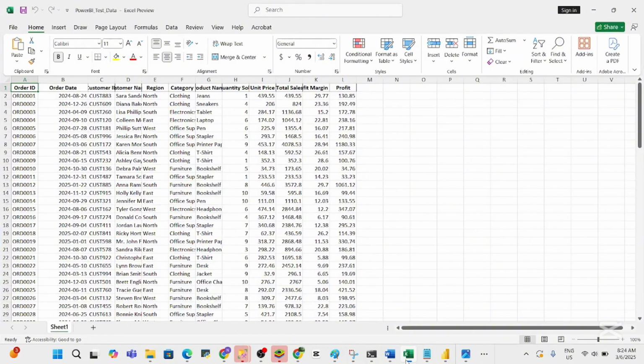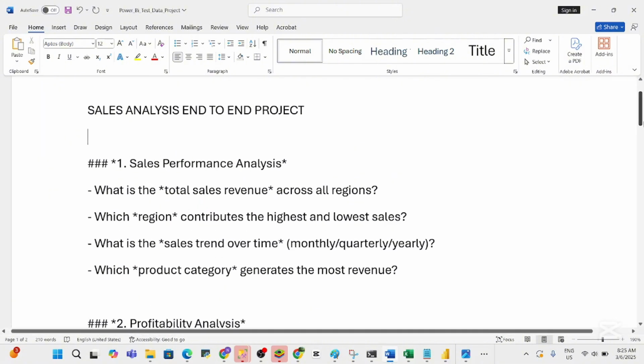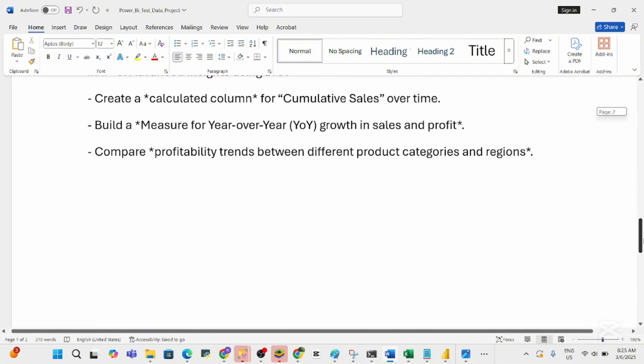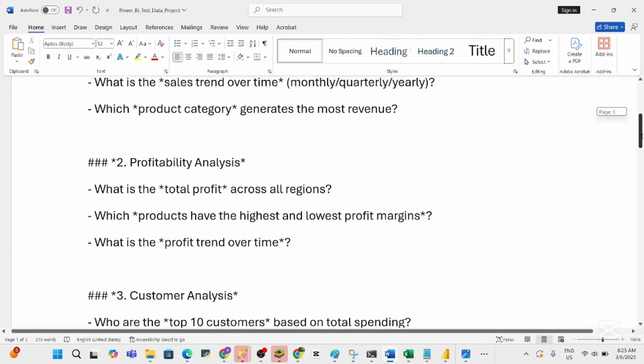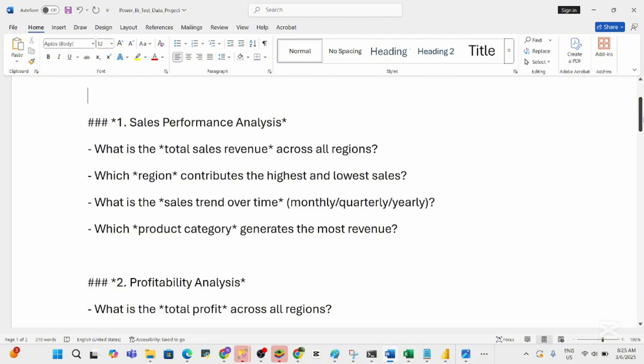Today I want us to do a project, an end-to-end project using Power BI. We're going to analyze this data, create key performance indicators for this data, and then do a dashboard. We have a guiding question. So this is our project, sales analysis end-to-end project. I have prepared about 6 questions to cover. Once you're done with this, you learn key areas of Power BI from basic to advanced DAX functions.